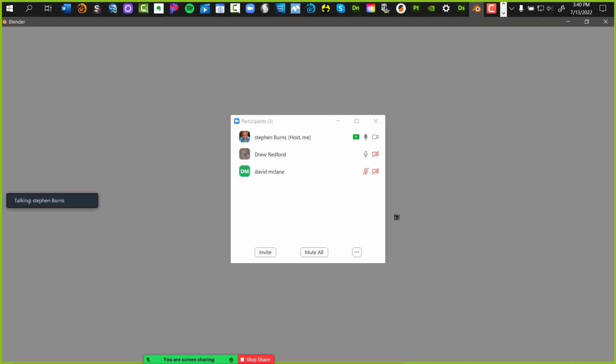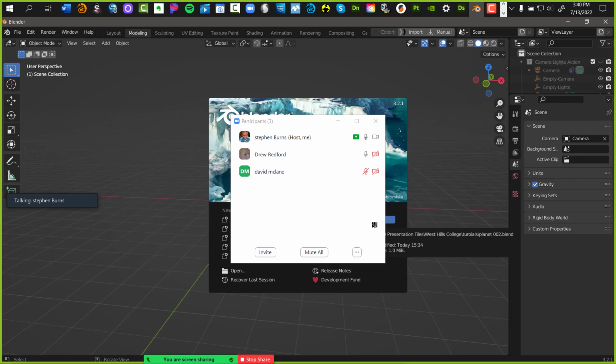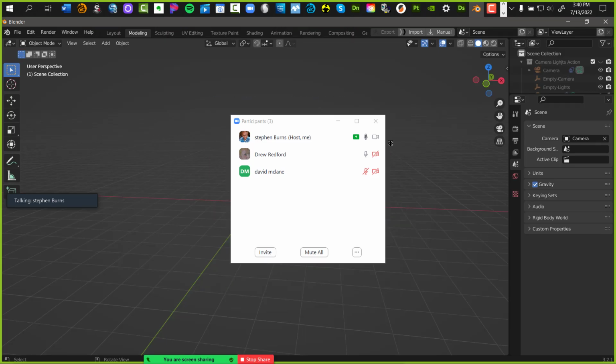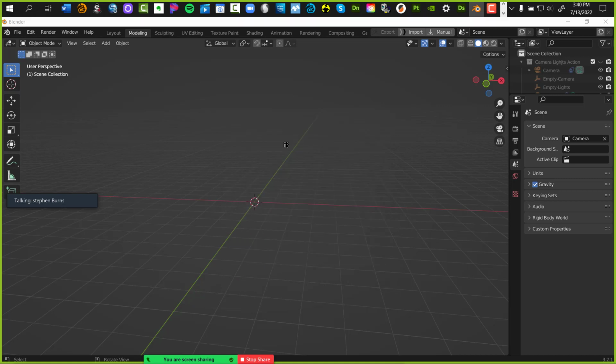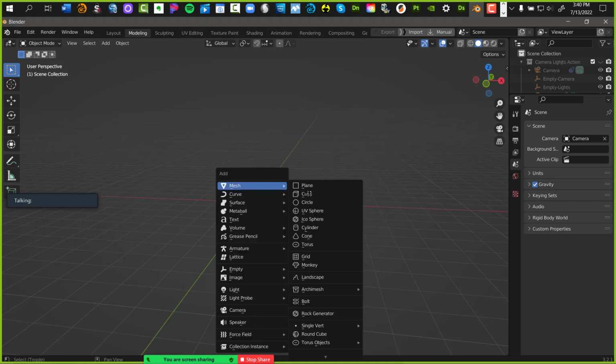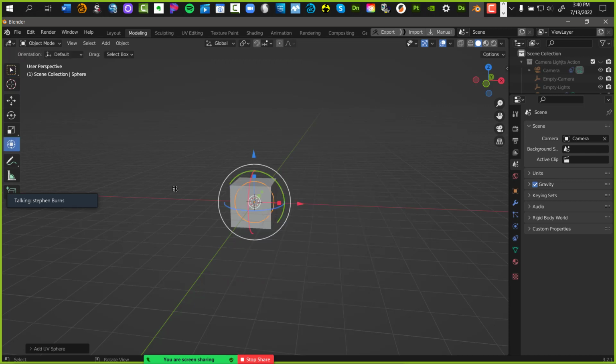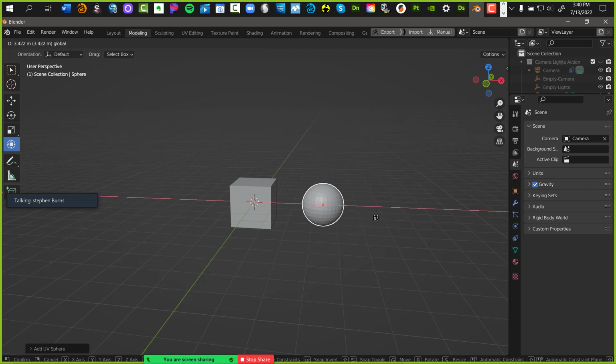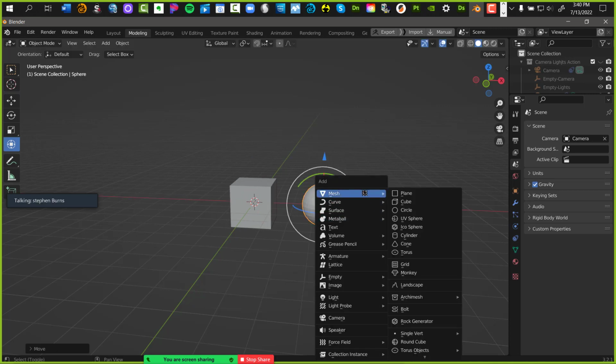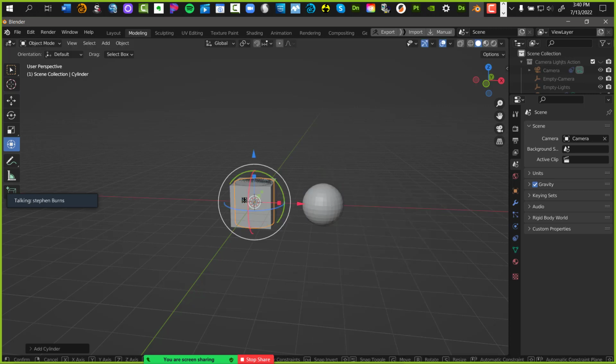So say, for example, his question is, what if I have multiple objects in the scene? What if I only want to export a certain amount of objects or one object over everything else? You can do that. So I'm going to go ahead, Shift A, put a cube, Shift A, put a sphere, move it to the side, Shift A, put a cylinder, move that to the side.